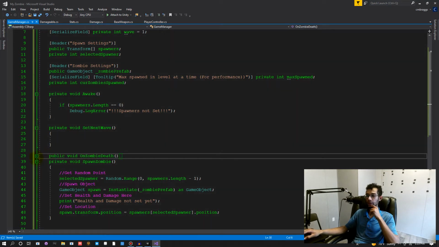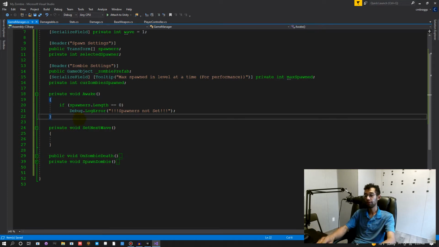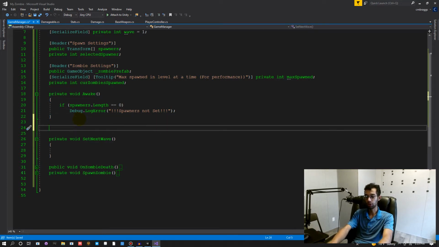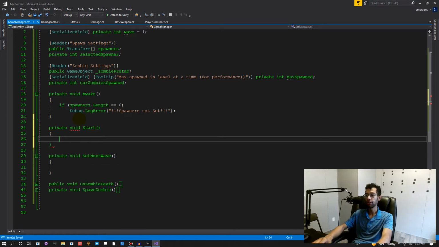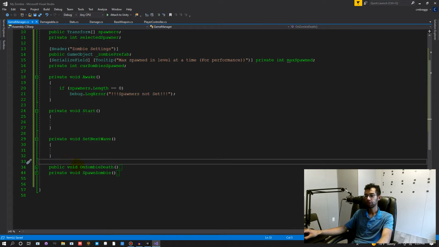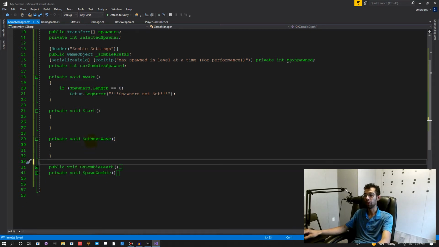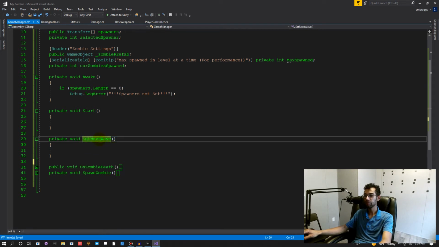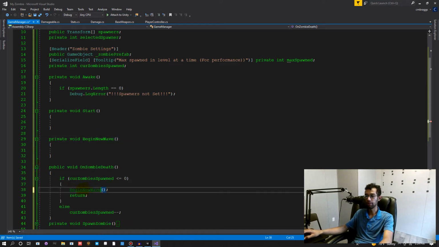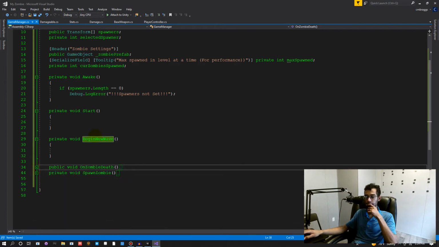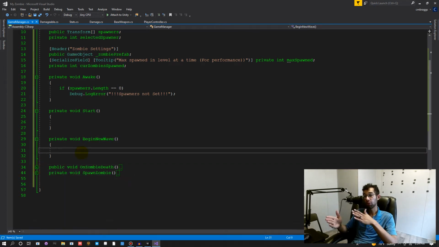So run wave, so on start, so we're going to do void on start, or start. And let's do a public void. Actually, no, we can just run this off a set next wave. Or let's do begin wave. So begin new wave. So Control C and then just change this one here. Boom. Okay. So on begin new wave, we need to first take into account the round that we're in.